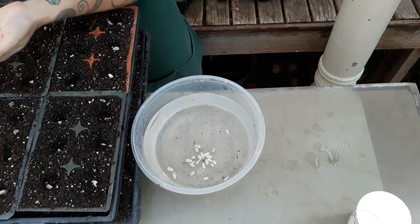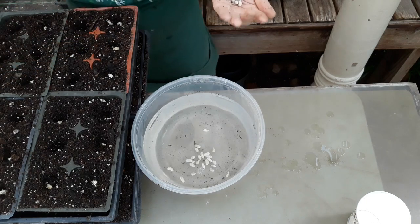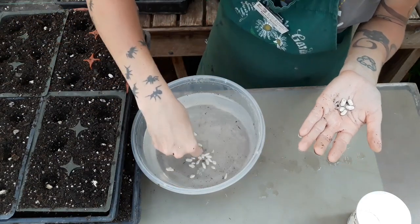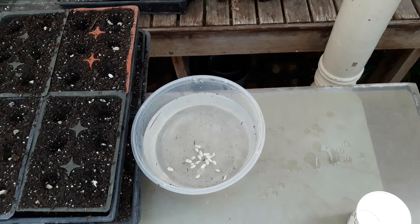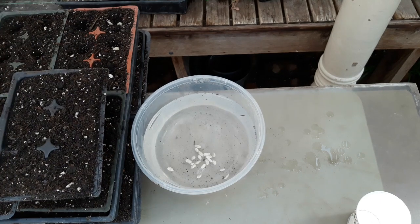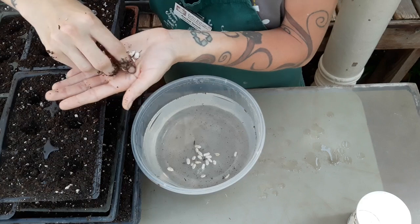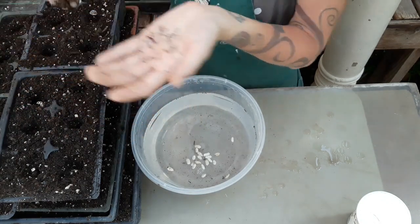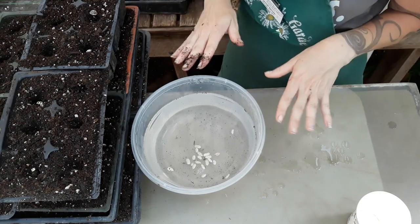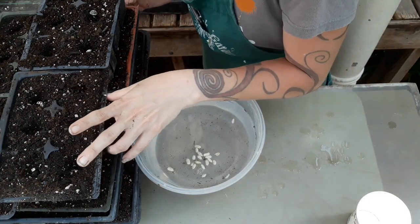I wanted to give you the number of how many actually sunk and how many floated. Looks like I've got a few more floaters in here, and I've got eight in my hands. Let's go grab two more six-packs. Alright, just plant these, we'll see what grows. It'd be nice if all of them did but it probably isn't going to work out that way. Now I am done with the floaters and I've got only sinkers left. It looks like I've got 36, 72, 78, 80.